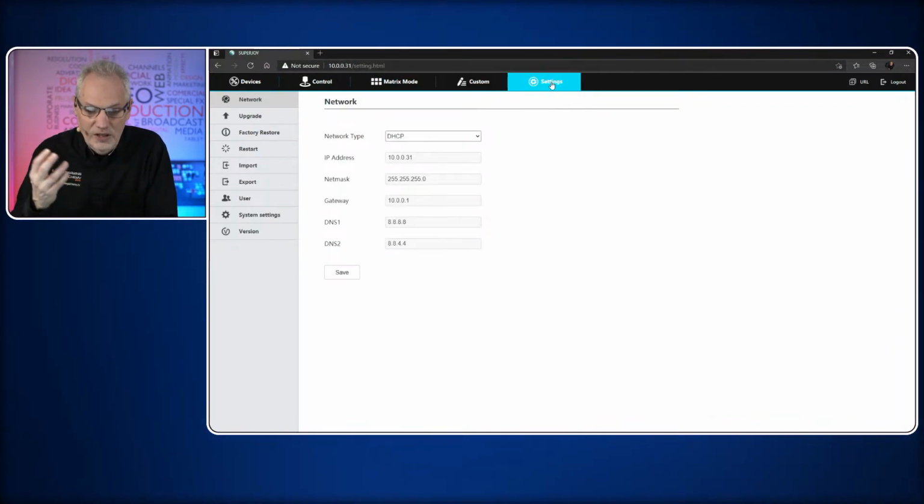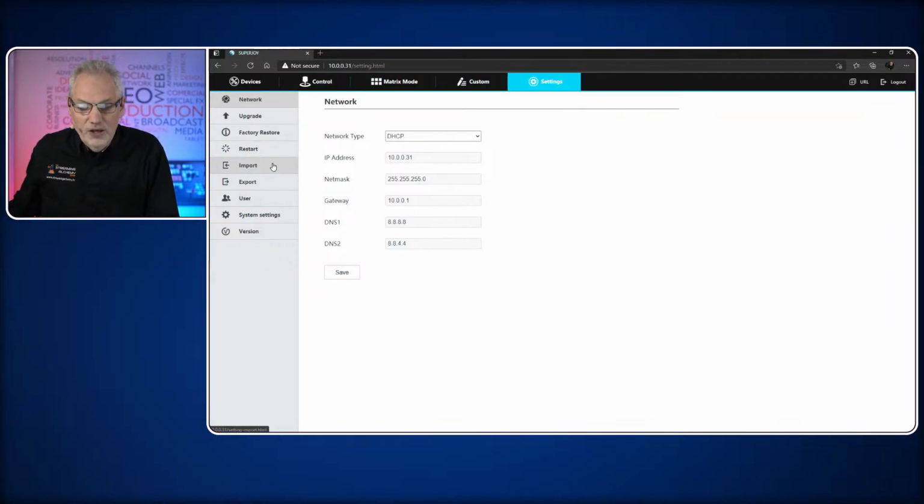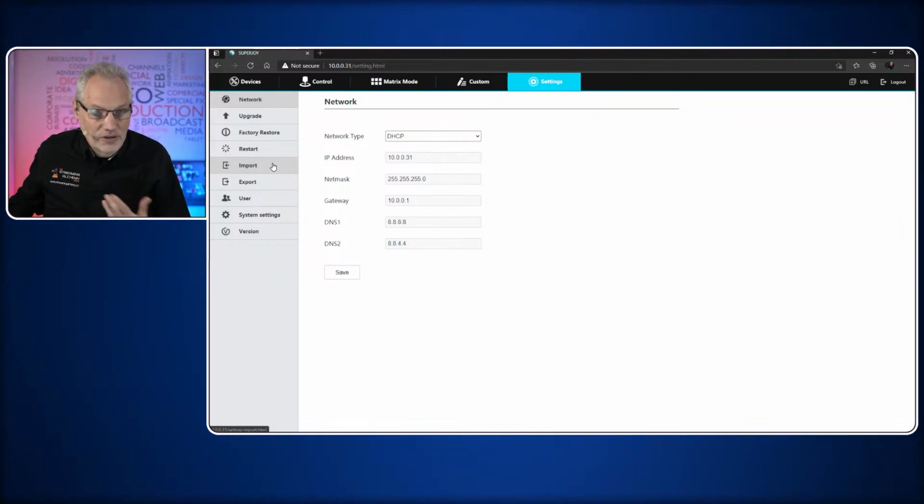So the last thing is all the settings. I won't go through all of this, but a couple of things to point out, which are probably very useful, is that you can import and export all your settings to a USB stick that would just plug into the back of the unit. And that means that you can save them and load different ones for different setups you may have.